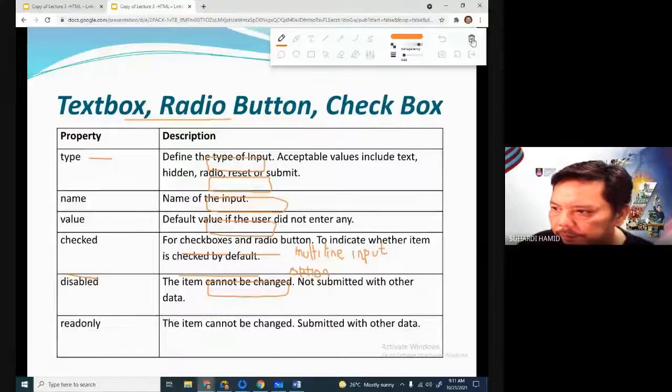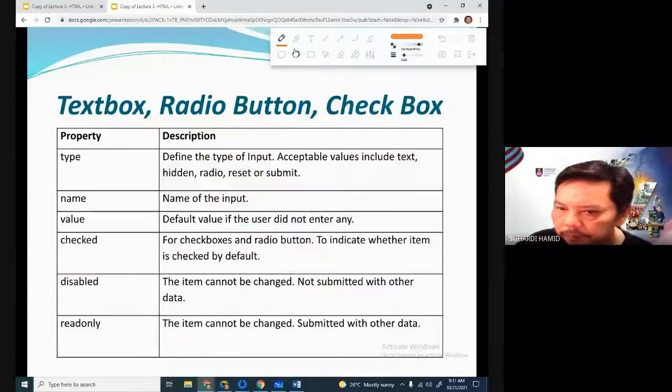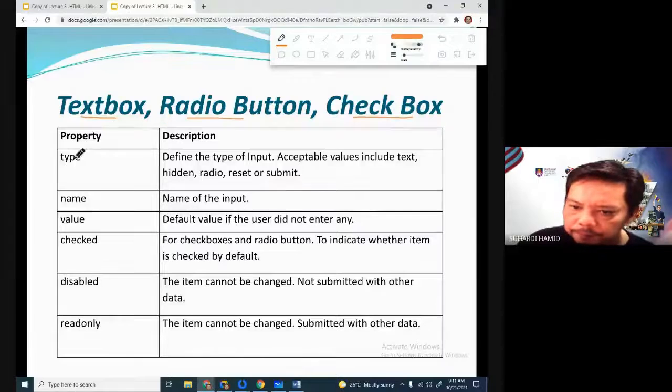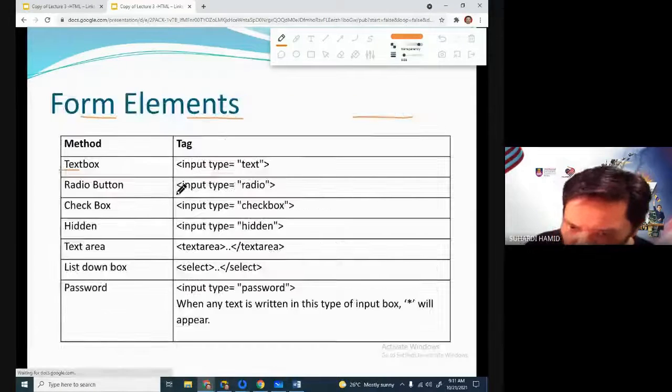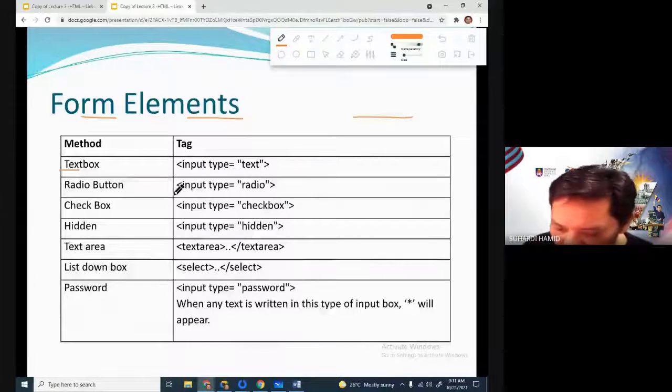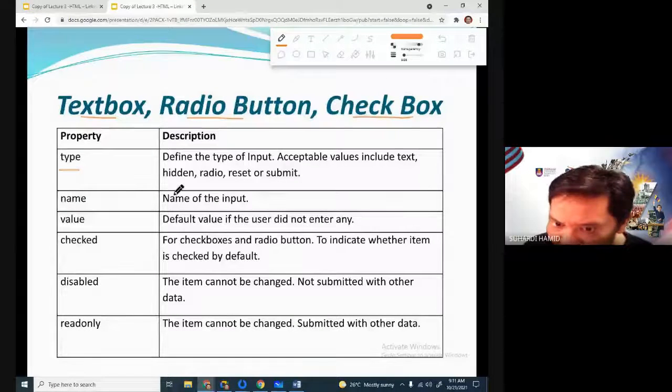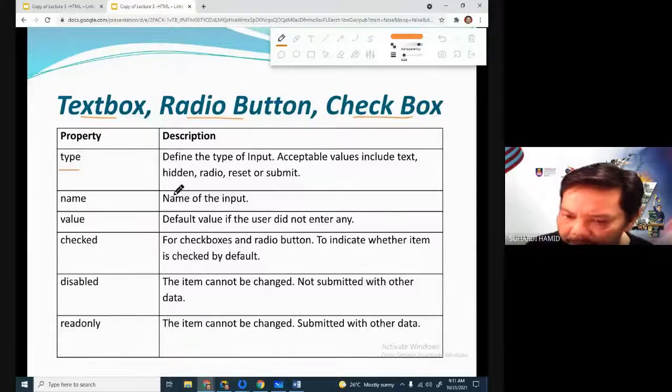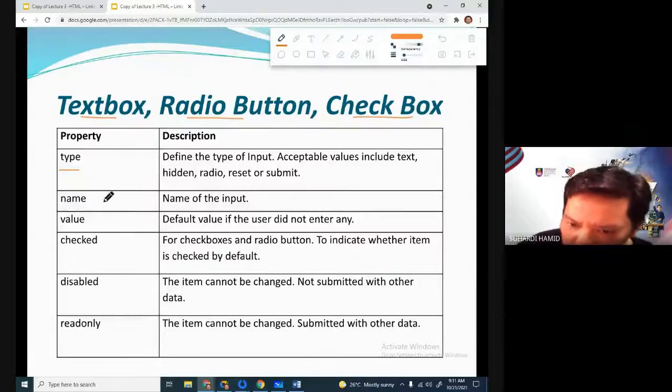The properties or the attributes for text box, radio button, and checkbox. Type, of course, we've seen the different types earlier. Name is the name of that particular checkbox. This is important.